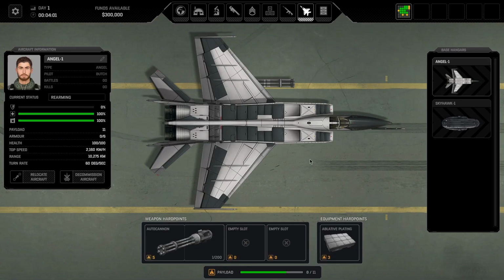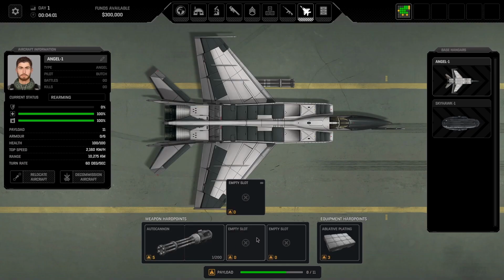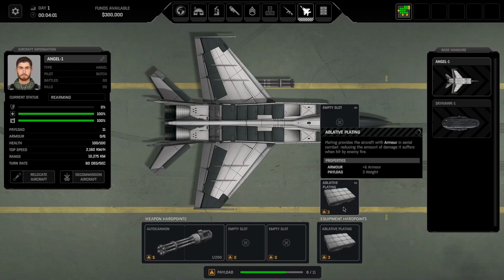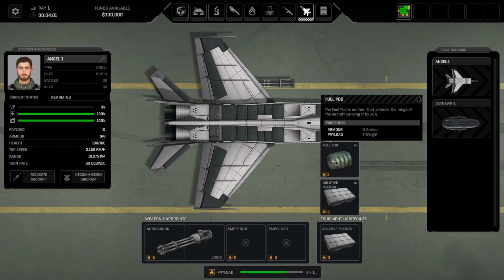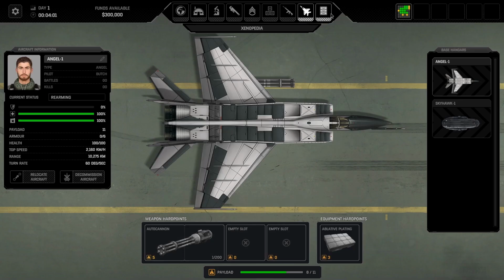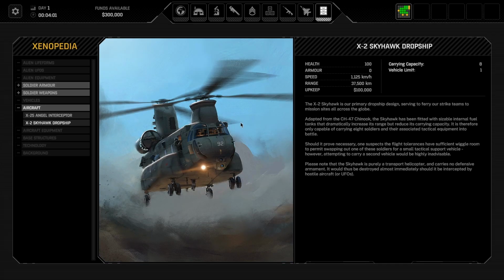Then we have aircraft, we have our Angel. There's autocannon. Empty slots with nothing, but also ablative plating, which gives us armor. Fuel pod increases our fuel capacity, empty slot. Yeah, that's fine. And then we have our Xenopedia. X25 Angel Interceptor. It's adapted from the MiG-25. And this is adapted from the Chinook, yep.